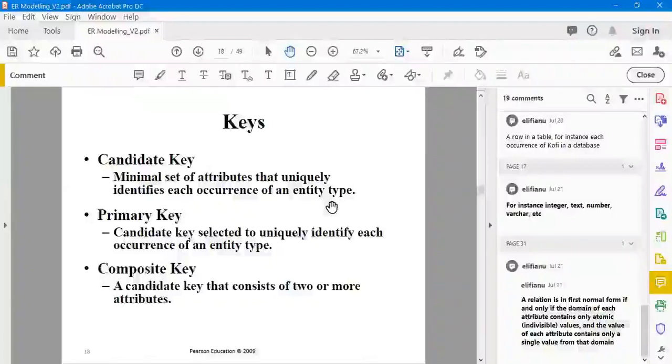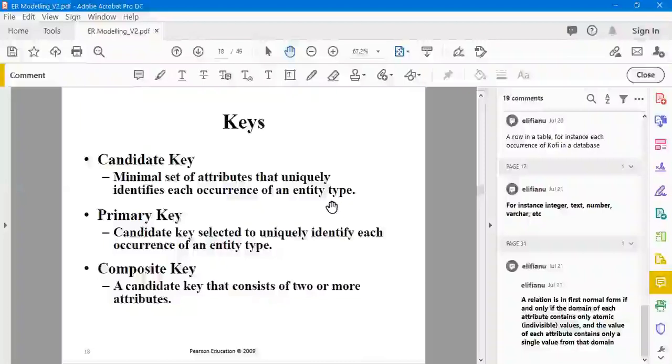So if after the exercise you have about 5 keys, and out of the 5 keys, you get two keys that have the minimal set, then those are the candidate keys. Now, out of the candidate keys, you have to choose one as the primary key.